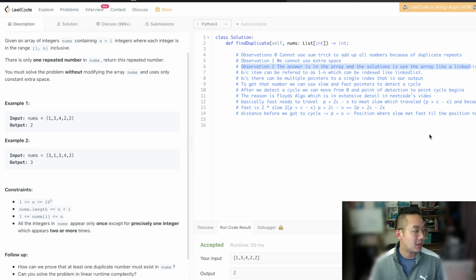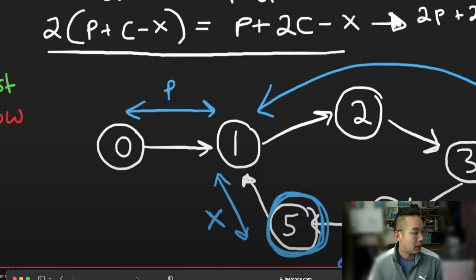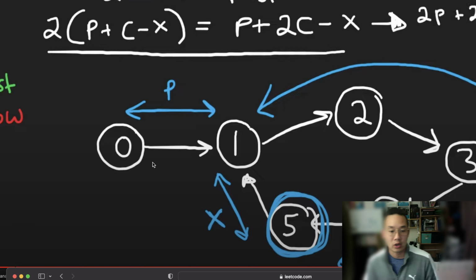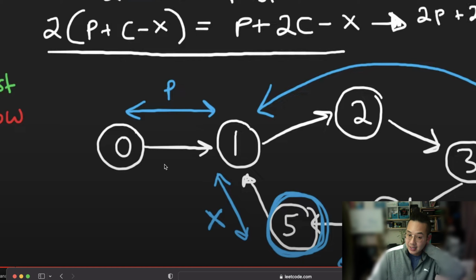So let me just bring up his video and his diagram here. As you can see, it has the cycle minus the x. If we set x to the distance between where we found it, and p to the distance between the start and the cycle start. Why can we set all these variables? This is the whole cycle, and cycle minus the x. Why is this possible? Because we just make these identifications inside the particular linked list, and like, who comes up with this stuff? Well, not me, of course.